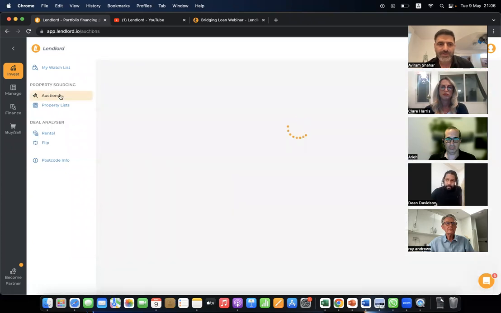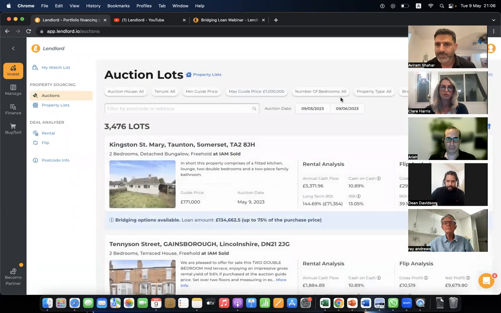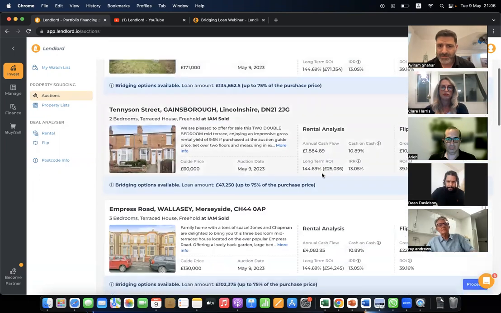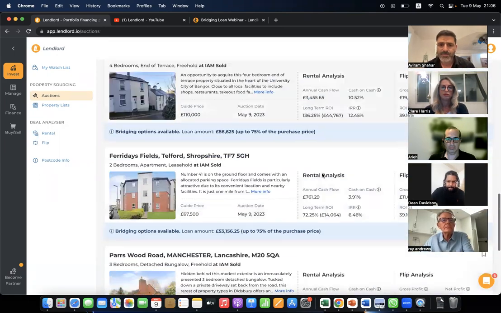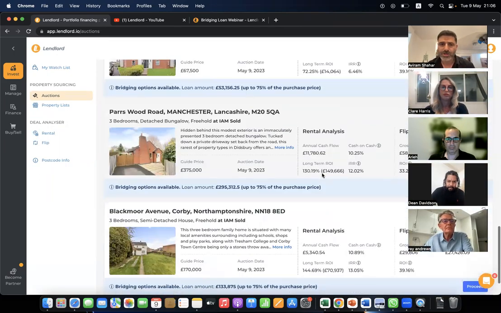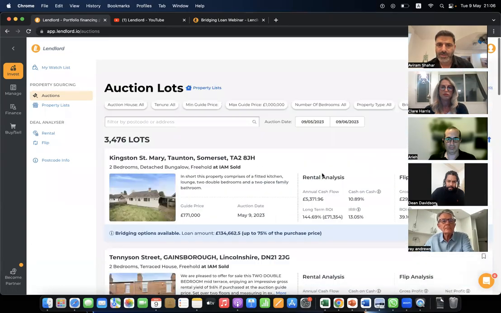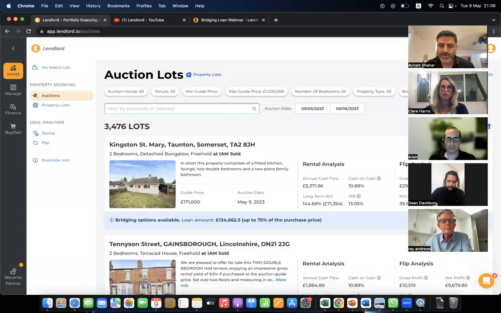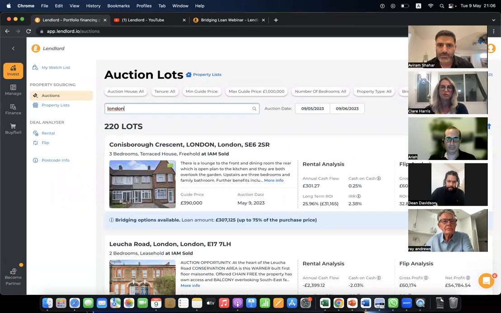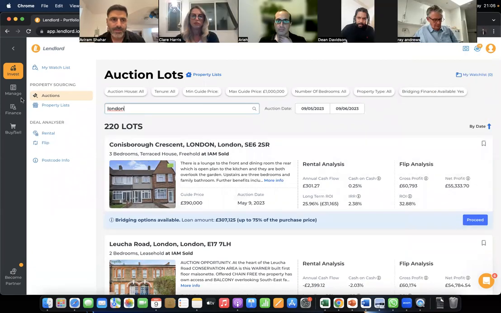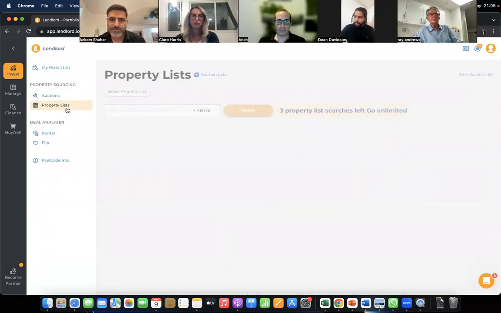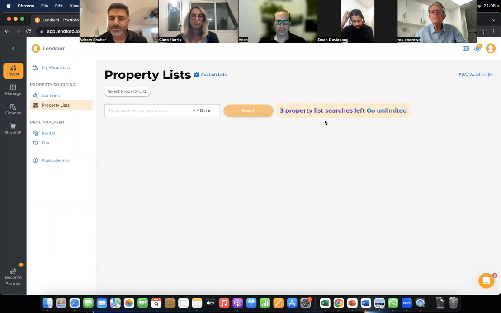In property sourcing, you have the auctions page where you can find properties that are now up for sale in online auction houses all around the UK. You can apply filters based on location or other parameters. The property list is a new feature. If you require more than 3 searches per month, you will need to upgrade to our premium plan, £99 per year.